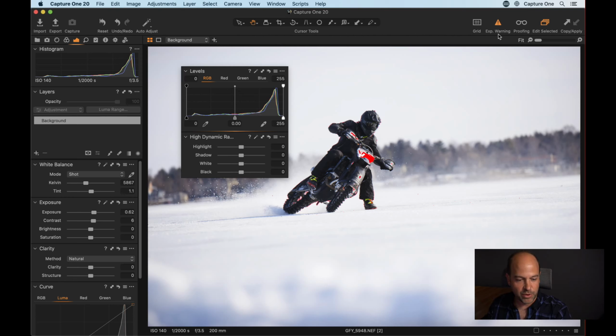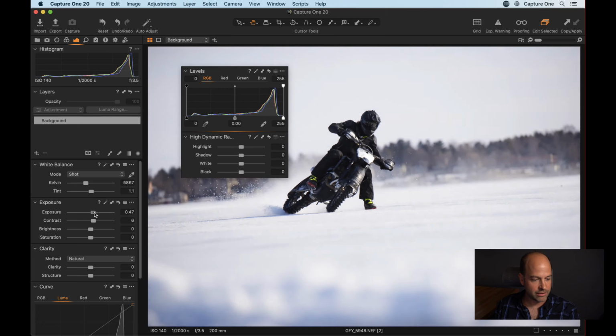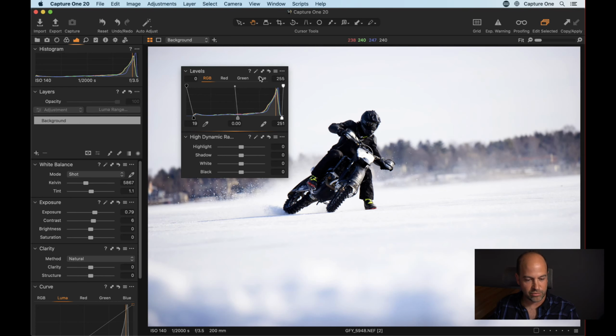So if we turn on exposure warnings, we can see exposure wise it's not too bad. We've just got a little bit of burnout on the sign, but I doubt we're going to be able to recover that. It's a big specular highlight. So what I'm looking for is over the rest of the shot. It's still a bit muddy in my opinion, so I probably want it not that much, but just a little bit on the brighter side, like so. Let's go around here, something like that. And I'm just going to hit auto on my levels as well.